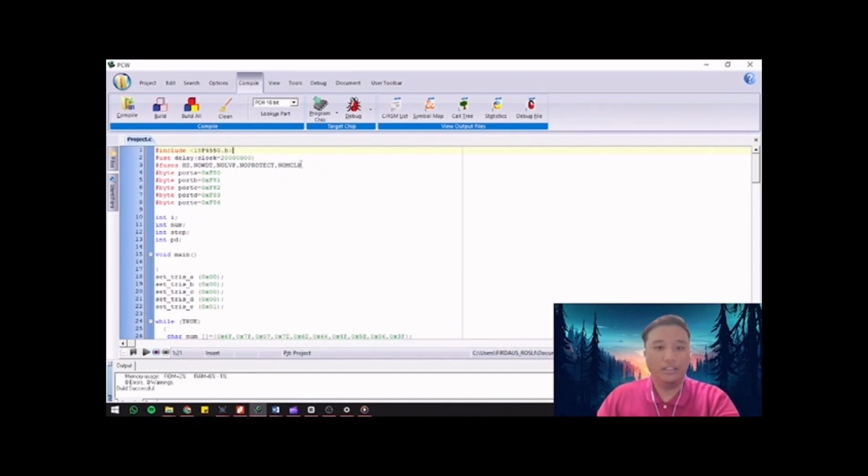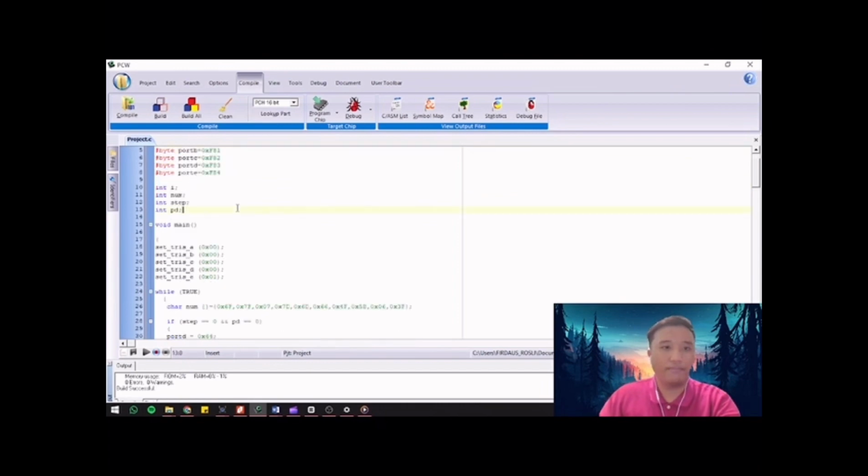And for some configuration, we use fuses like watchdog timer, low voltage programming, code protection, and master clear enable. And we set the oscillator to 20 megahertz. And then we configure the ports: port A, B, C, D, and E. So we declare the ports that we use in our project.